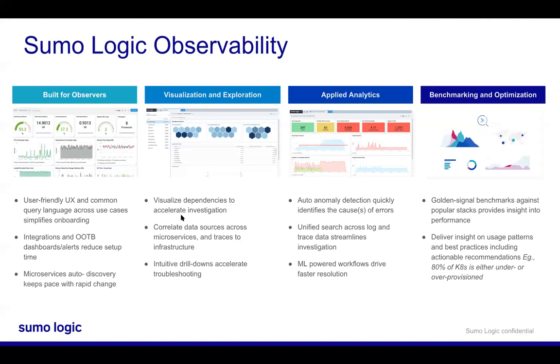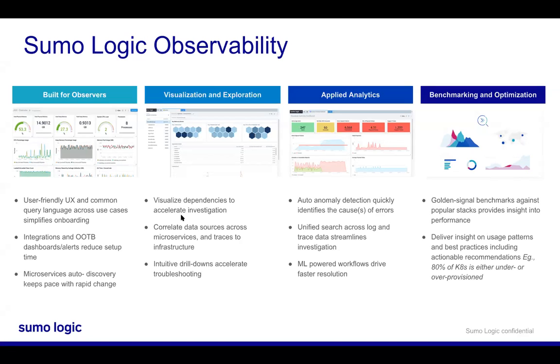So our goal with Sumo Logic Observability is to provide a user-friendly experience and common query language to query across all your data sets. We'll also provide these integrations and out-of-the-box applications and dashboards. And this is important because your systems are going to need to be monitored because they're rapidly changing. And you want to spend more time managing your system instead of the tools that run those systems.